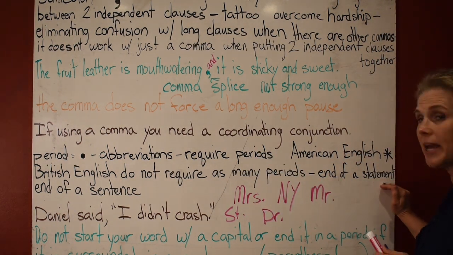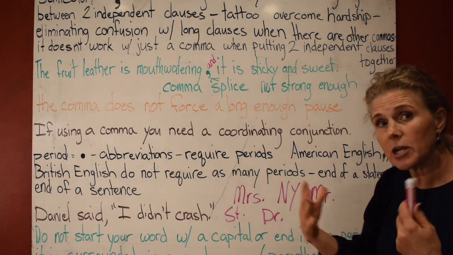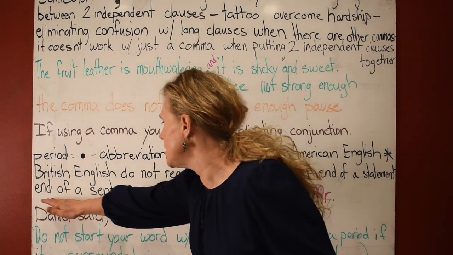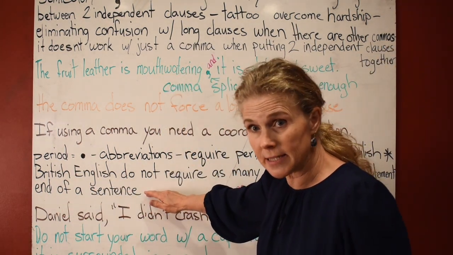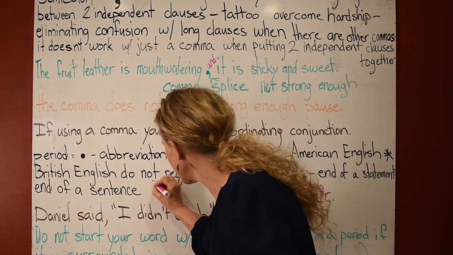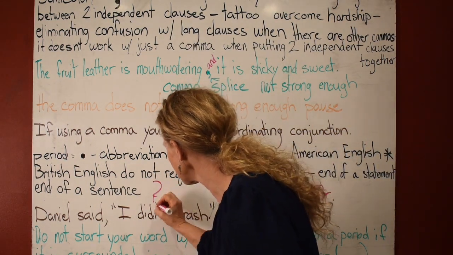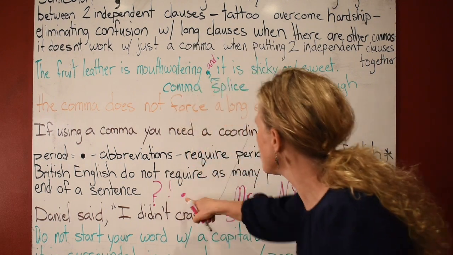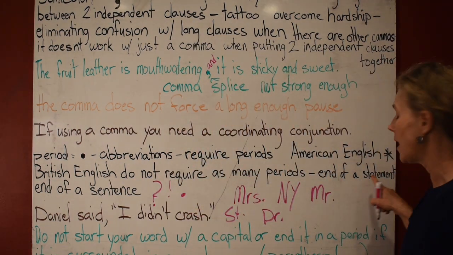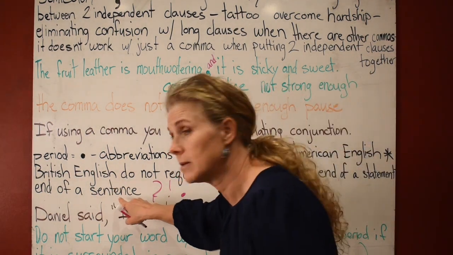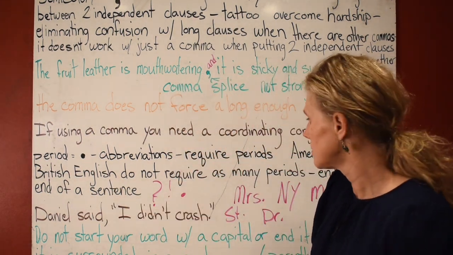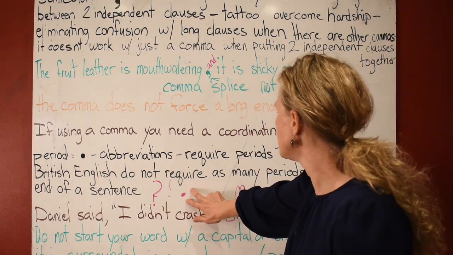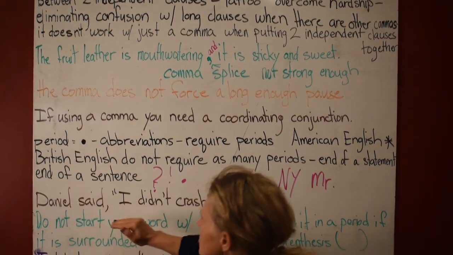You use a period at the end of a statement, and there are different kinds of sentences, right? And the end of a statement would be the end of a certain sentence, because we have question marks. Whoops, that's a terrible question mark, and we have exclamation points, we have periods. Your period comes at the end of a statement sentence. All right? This one comes after a question mark. This one comes after an exclamation. These come after statements.